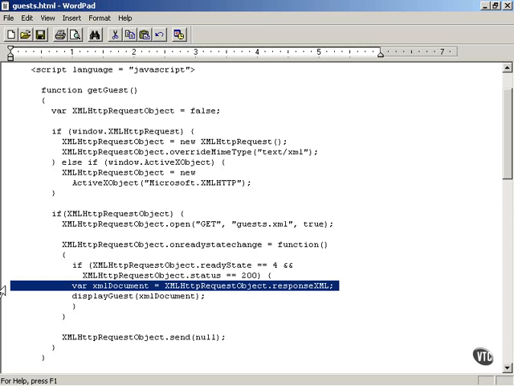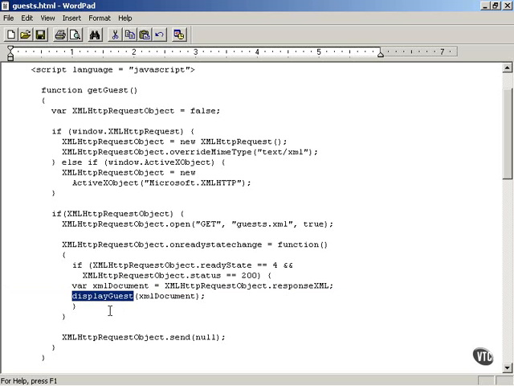And this example stores a variable named xmlDocument that is a JavaScript XML document, and working with the JavaScript XML document is not necessarily trivial. So we're going to call a new function called displayGuest. It's going to display who the celebrity guest was. I'm going to pass it the XML document object. So that completes the actual Ajax portion of this example. The next part of this example is going to show how to extract the name of the celebrity guest from the XML document, and that'll be coming up next.